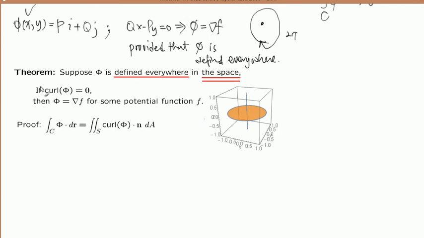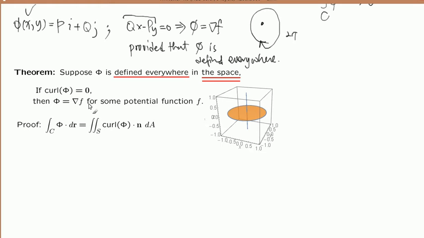All right, so that's what we're stating in here. Suppose a vector field in the space that has x, y, z in it is defined everywhere, so that you do not have any denominators or square roots inside, anything like that. If the curl, this is more complicated than this one, right? The three-dimensional vector field. If that's 0, they're guaranteeing that the vector field you're looking at is actually the gradient vector field of something.